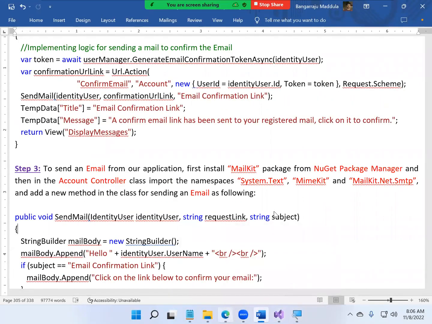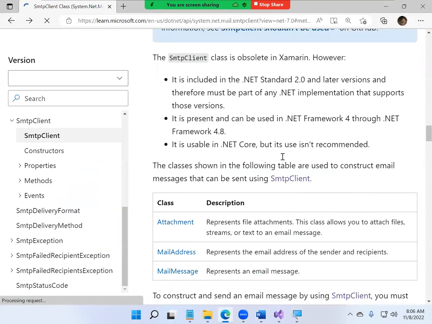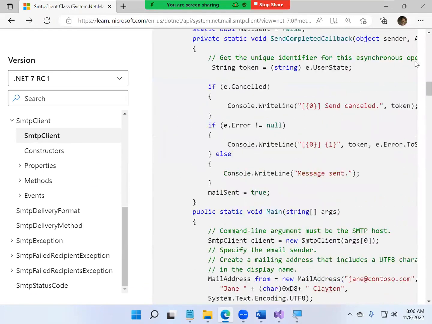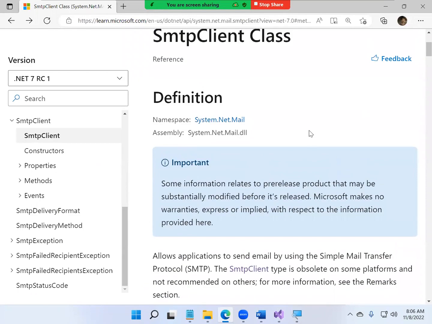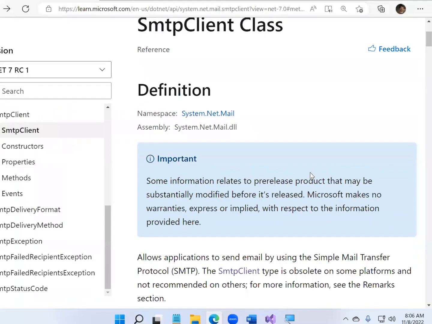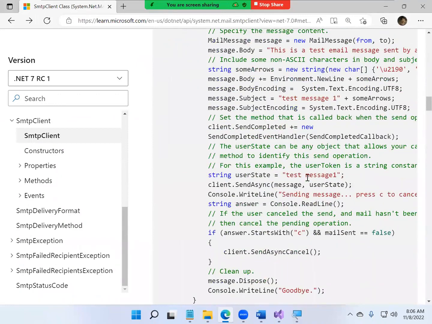Actually, the Microsoft documentation is telling us not to use the System.Net.Mail SMTP class. You can see it listed here.